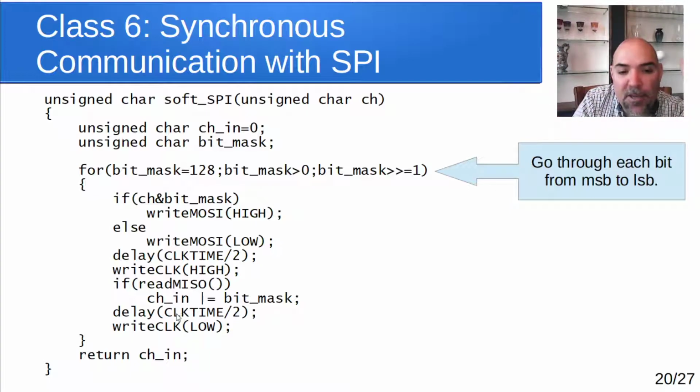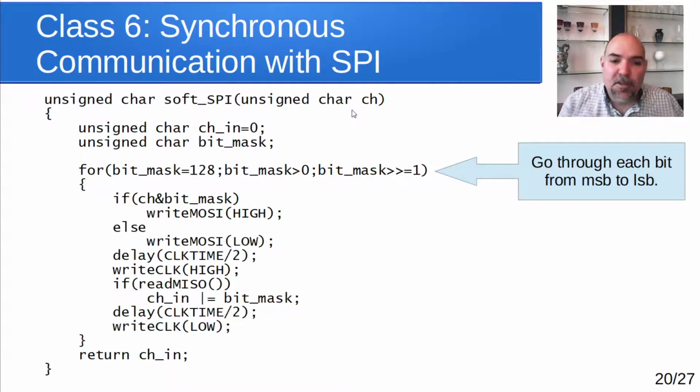There's our delay and setting the clock low to tick the clock, and then we go to the next bit. So in other words, for each clock, we're putting data out, ticking the clock, reading what came back from the slave device, finishing the clock tick. And once we've completed that, we'll have all 8 bits exchanged from master to slave. We're going to return what came back from the slave, and we've shifted out what went to the master. So really small amount of code, really simple to implement, pretty easy to understand.